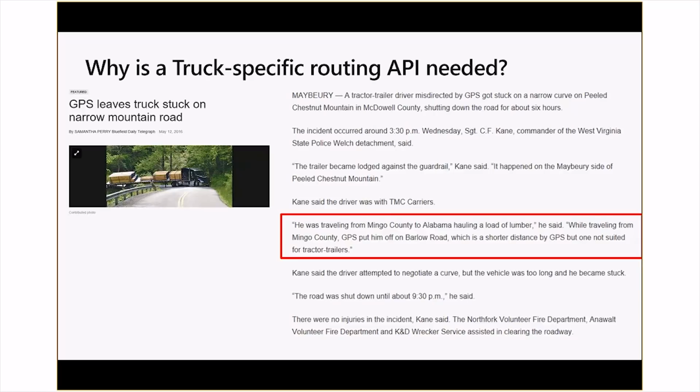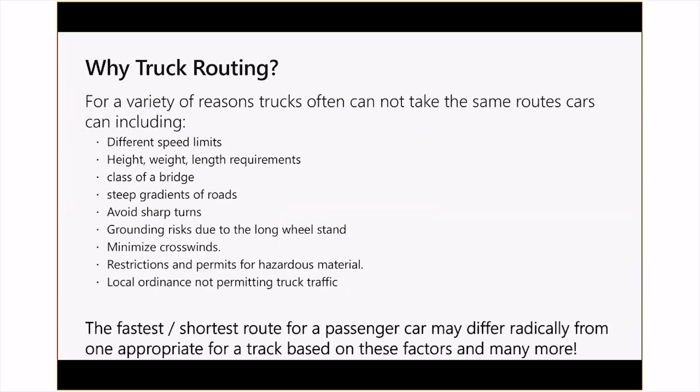So let's start with truck routing. I like to start with a funny picture. You see stories like this online all the time. A truck that was following driving directions from a consumer grade GPS. And if you work in that industry, you know that trucks can't go everywhere where cars can go. We're going to look at some examples of that. And if you are using an API that creates car routes for trucks, you're going to run into problems like this.